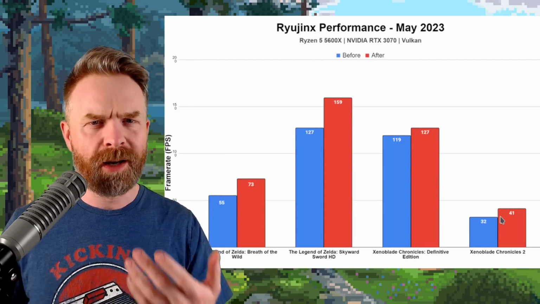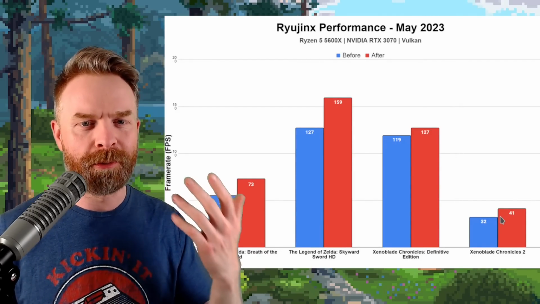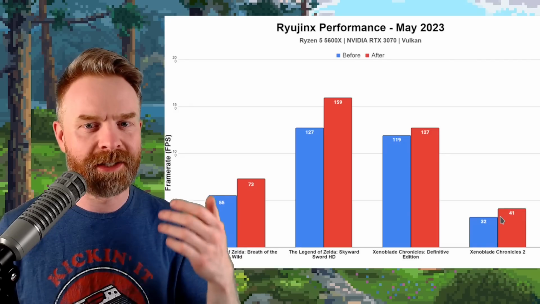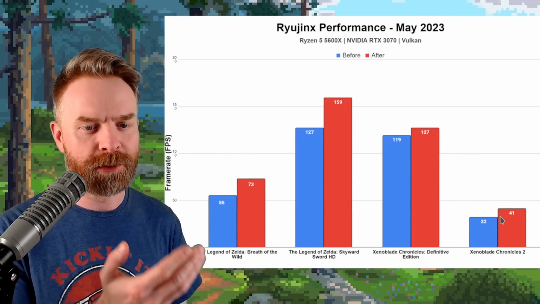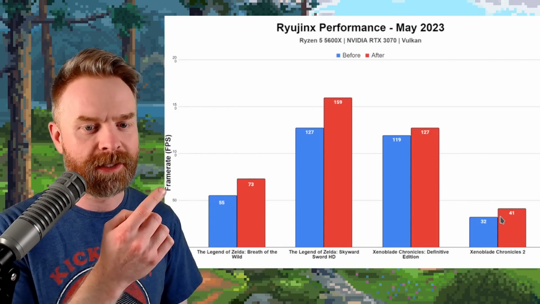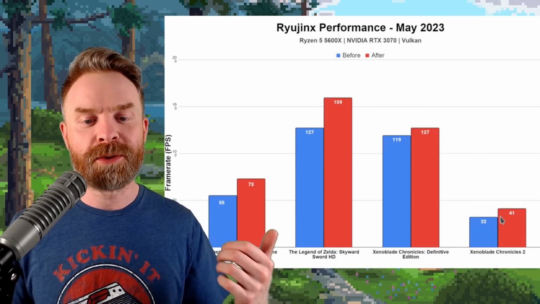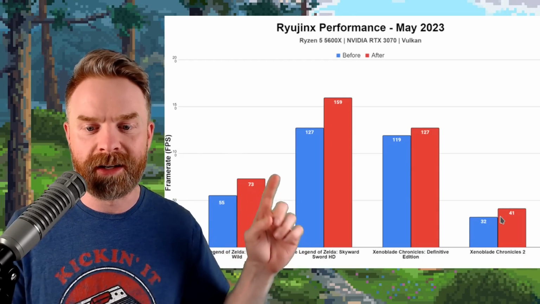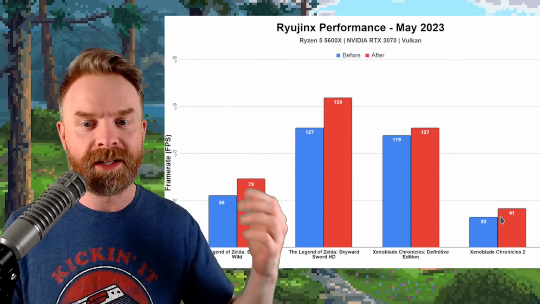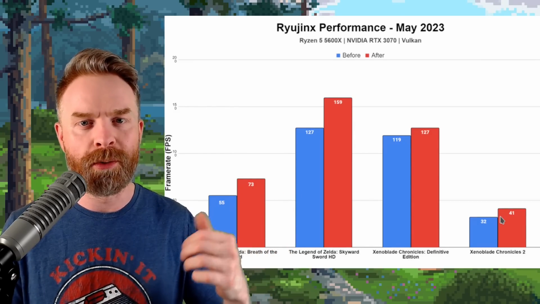There were also a number of performance improvements this month for Ryujinx. If you take a look here with a Ryzen 5 5600X and an NVIDIA 3070, beforehand for Breath of the Wild it was running at 55 frames per second, and after these improvements it was running at 73. Skyward Sword HD was running at 127 and afterwards 159. Xenoblade Chronicles 119 to 127 and Xenoblade Chronicles 2 32 to 41 FPS.